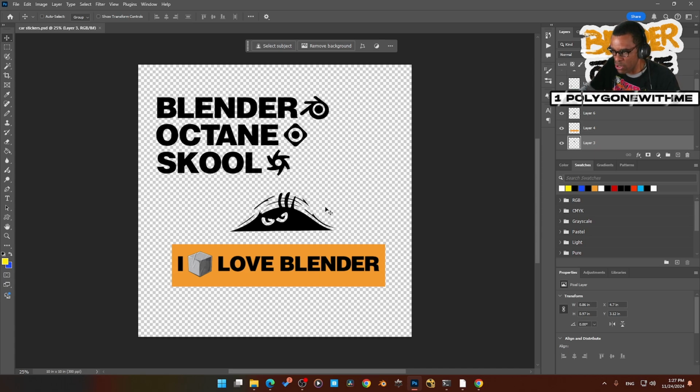And the reason I did it here is because at first I was gonna grime the stickers up, but I ended up not doing it just because I was running out of time. But it's easier to come in here and paint the grime on in Photoshop and then save this file, bring it back over to Octane, and then boom. Instead of trying to figure out how you're gonna grime this in Octane using procedural materials and all that, do it here and then just export it out. So that's basically how I made those stickers.